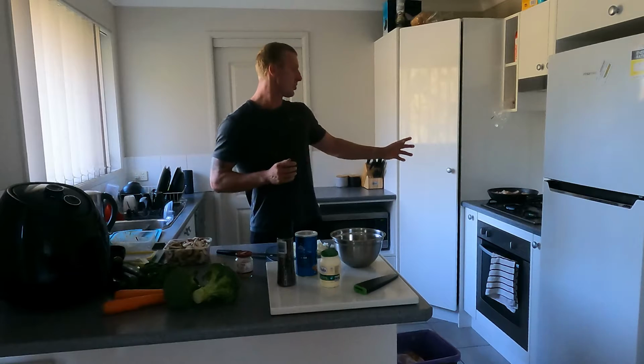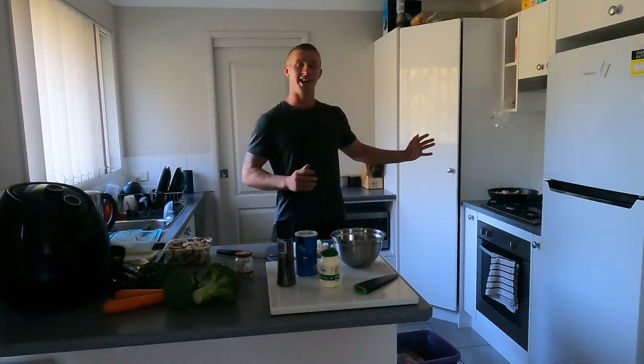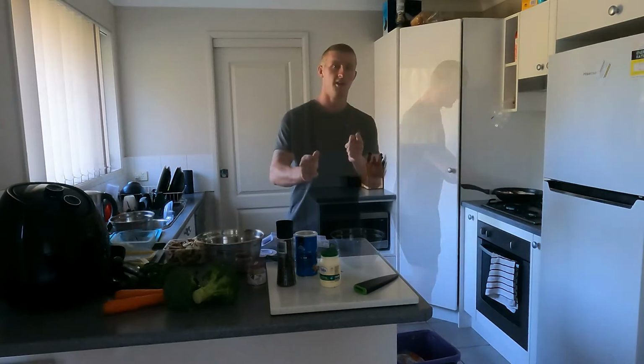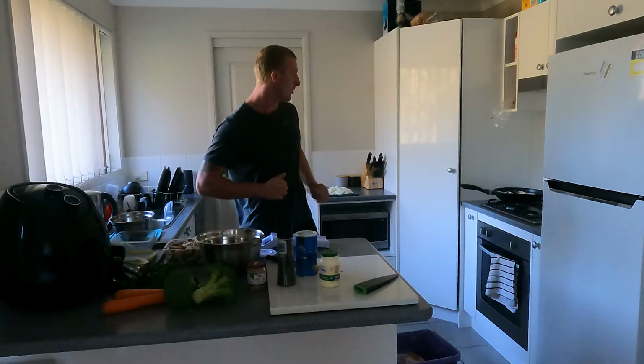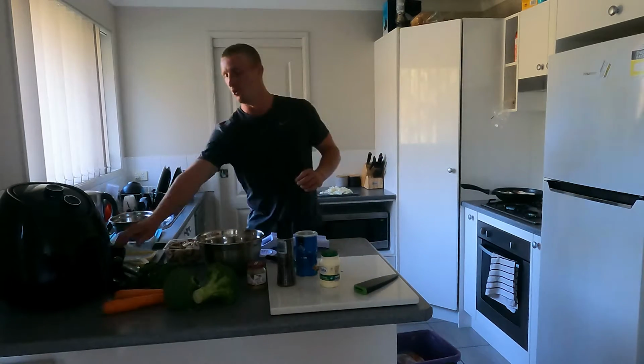I want to wait for this chicken to cook, and then I'm going to put the new pan on and get that raring as well, team. Let's get it. Alrighty team, while the chicken's cooking, the onions are cut up, I'm going to cut my zucchini noodle.